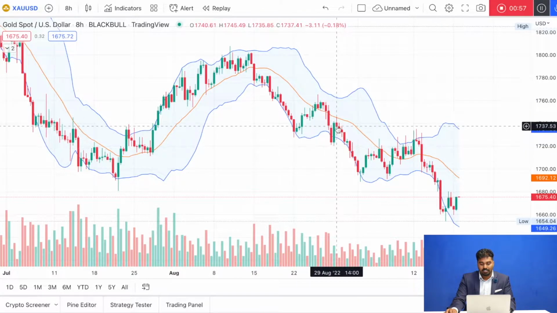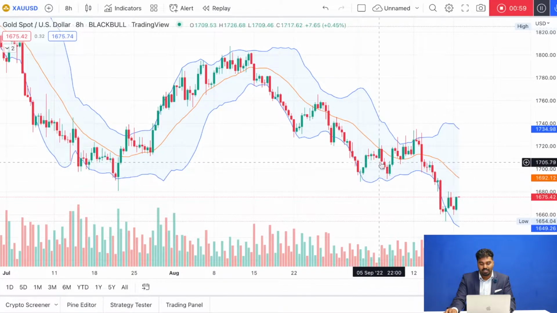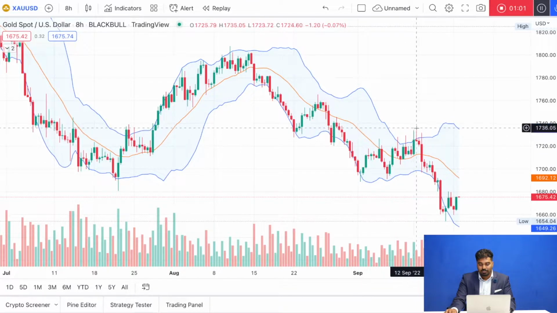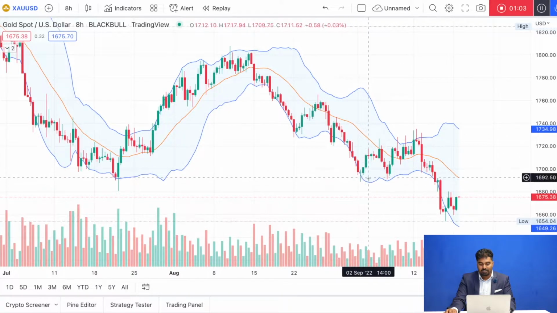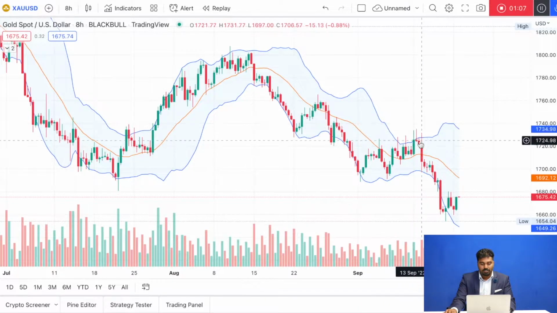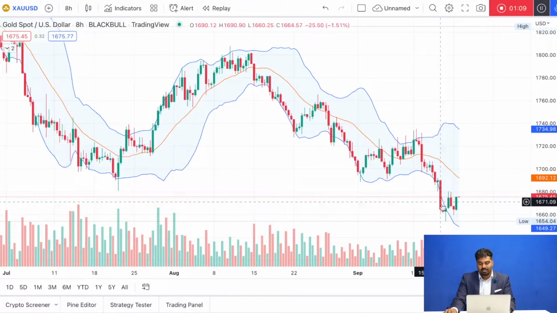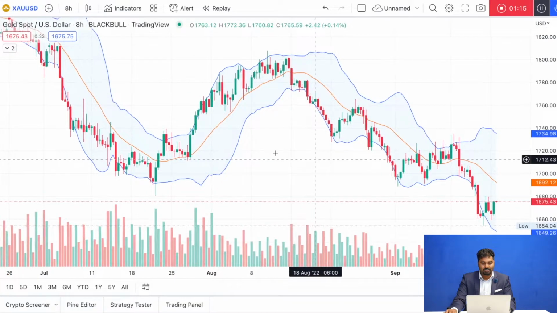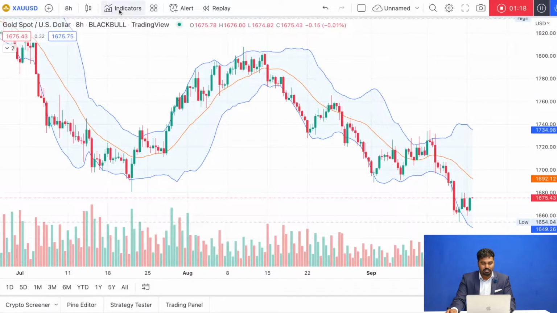And this is a repeated phenomenon. This is how the Bollinger Bands are actually meant to work. Here we can see we poked out from below, we actually moved up in terms of the price action, we poked out from above, and then we got sent right back down. Here we poked out from below, and again, it's a trend reversal. So you can see how the Bollinger Bands work over here.